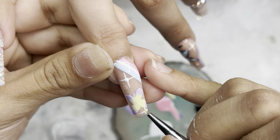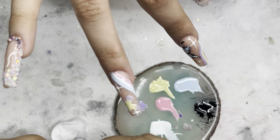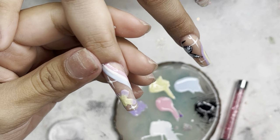And then you will see that I do go ahead and go in with my liner brush and go in with the black, and then I am going to start to outline it, as you could see here.